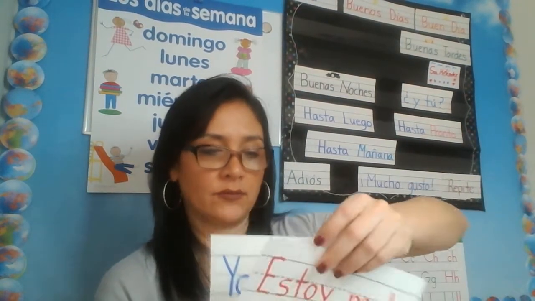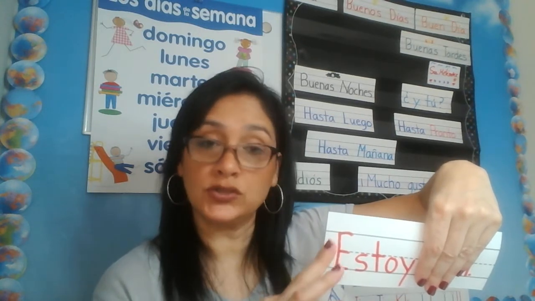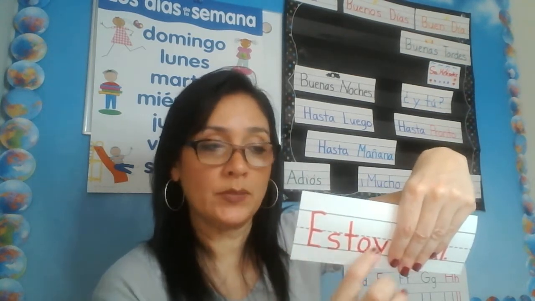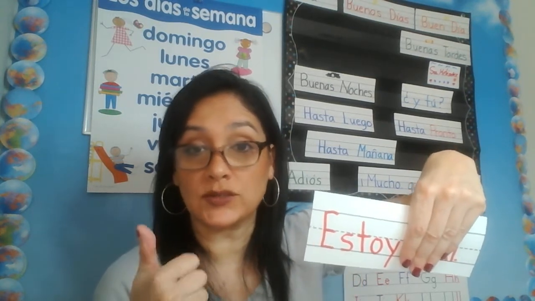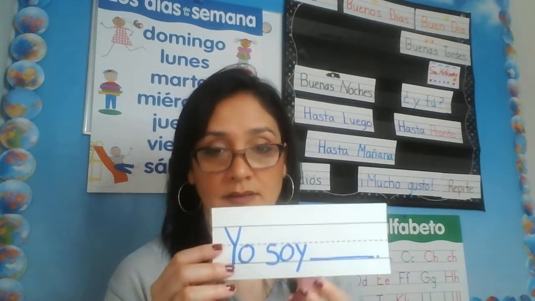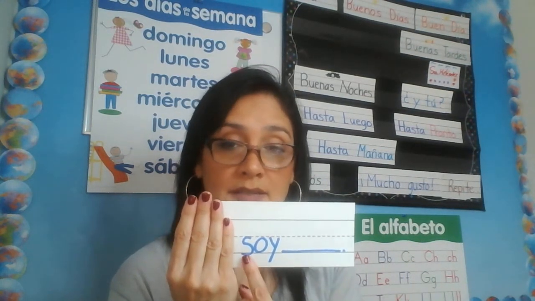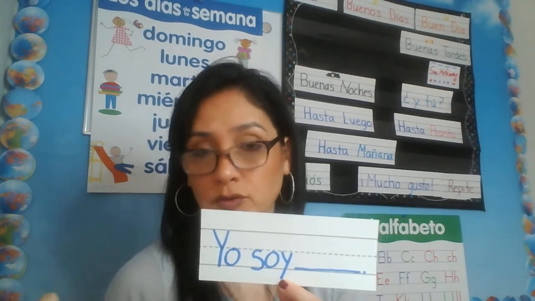And you might be thinking, Señora Melendez, you just said that right here, this word means I am. And you're right. Estoy, really, you could put yo in front of this. Yo estoy. But in Spanish, because of the way estoy is written, I already know it means yo estoy, so I can start my sentence with just the verb in Spanish, which is a cool thing. I can drop saying I, because when I look at estoy, I know it means I am. But this also means, I could say soy, I could even start my sentence with a capital S and say soy, because soy means I am. But I can also add the yo too, which is fine.